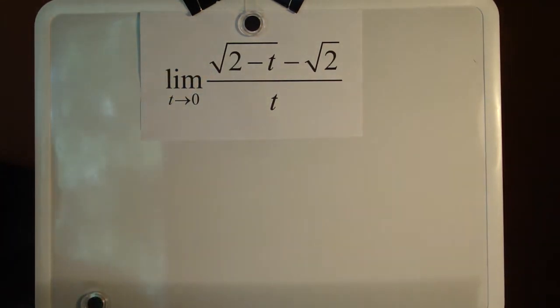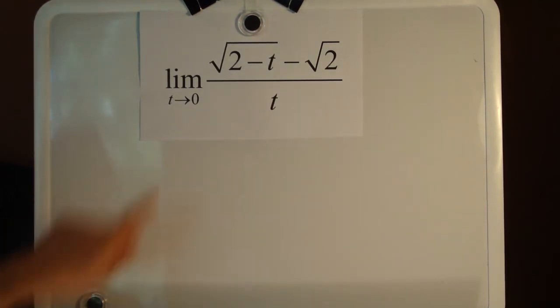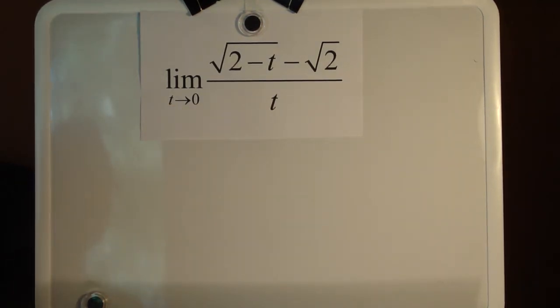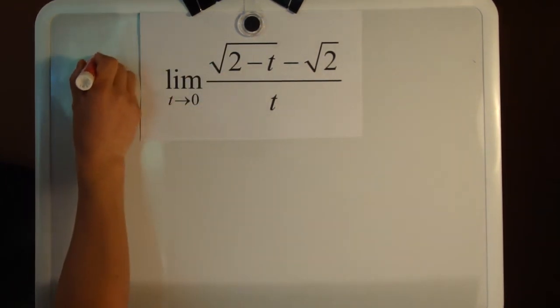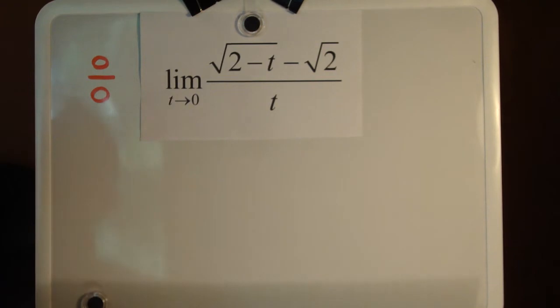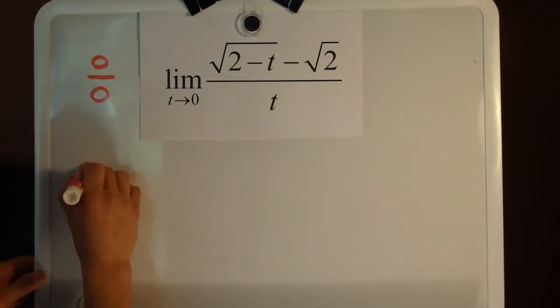Okay. So based on the fact that we're looking at meaningful, challenging problems, right, you could gauge in this situation that if you plug in t equals 0, you run into that same difficulty as before, right? So this is going to give you the 0 over 0 form. And this doesn't mean the limit doesn't exist, right? It just means you can't find it by letting t equal 0, right? You have to find some other way of doing it. So we're going to try this here.